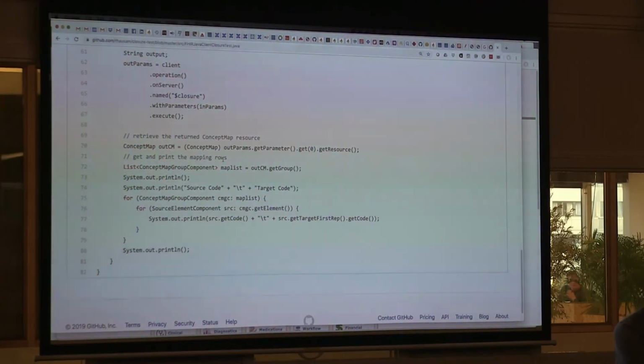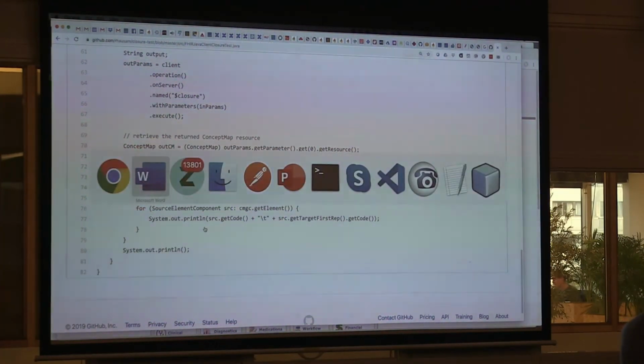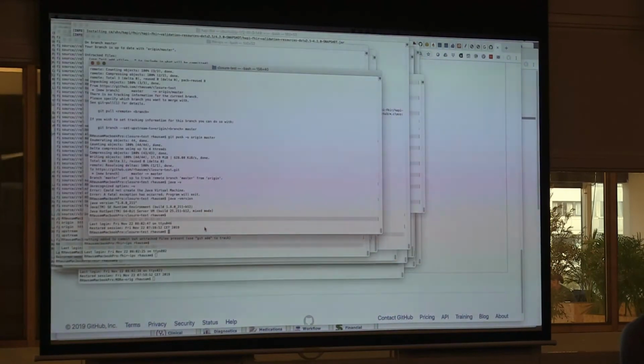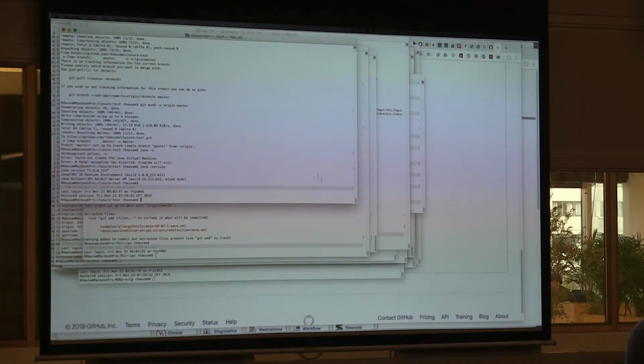It's just the concept map resource that comes back, and you retrieve that. So I get a concept map, and then I start diving into the concept map, and I just print out some of the data that's there. So it's pretty simple, but I think I can show it here just real quick before we have to end.